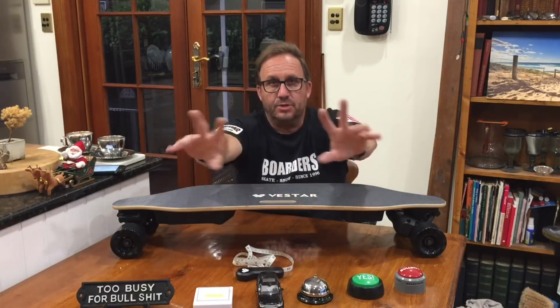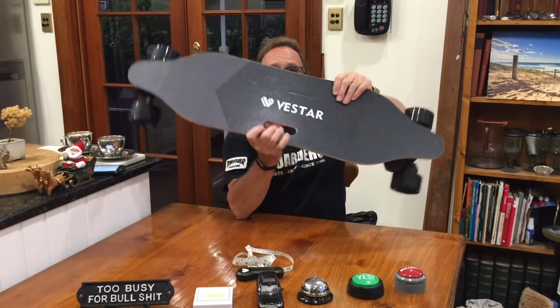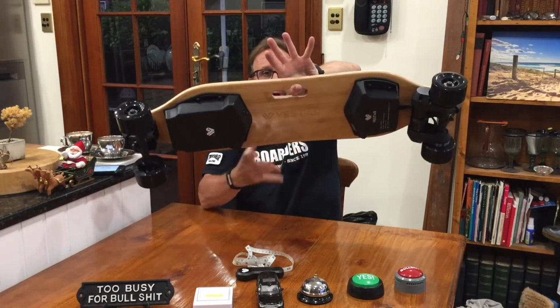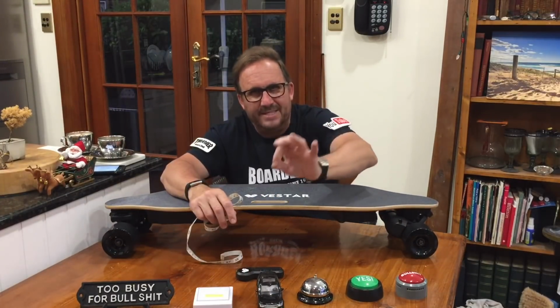First of all, you saw the two models. There's a V1 and a V2. The V2 is this one with the wider, fatter, big camber. You can see it's a massive camber. Beautiful carry handle, perfectly balanced. It's a very impressive board. I do pick diamonds in the rough.